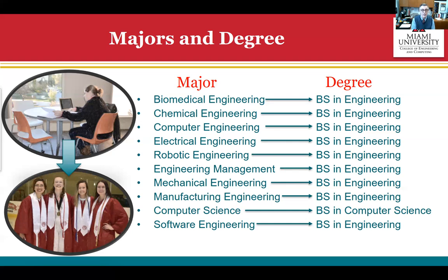When he reached out 18 years ago to ask them to come in and look, they said they wouldn't ABET accredit it because our classes are taught by business professionals and not by engineers. With that, the dean went back and said, yes, but our business school has a top 10 in the nation ranking, and we would rather have accounting, finance, and supply chain logistics taught by professionals. So it was a conscious decision not to have it ABET accredited.